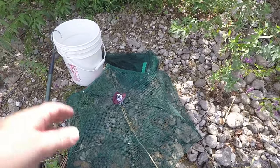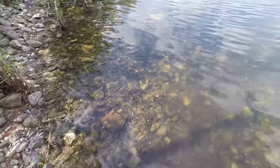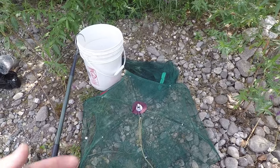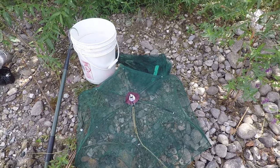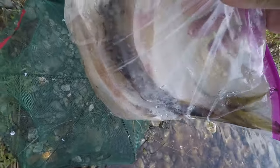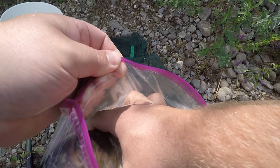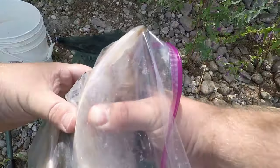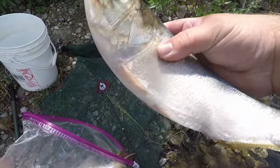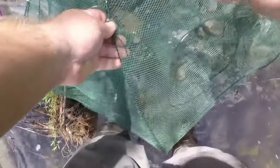I'm gonna put a bunch of bait in here — probably two of those big pogies. I found a nice piece of pretty level shoreline for this trap. It definitely needs to sit level, because otherwise they'll just get up underneath it and feed from the bottom. It needs to be level so they can go in through the holes properly. These are the pogies — a friend of mine saved some from the ocean. They're giant oily bait fish that these crayfish will definitely love.